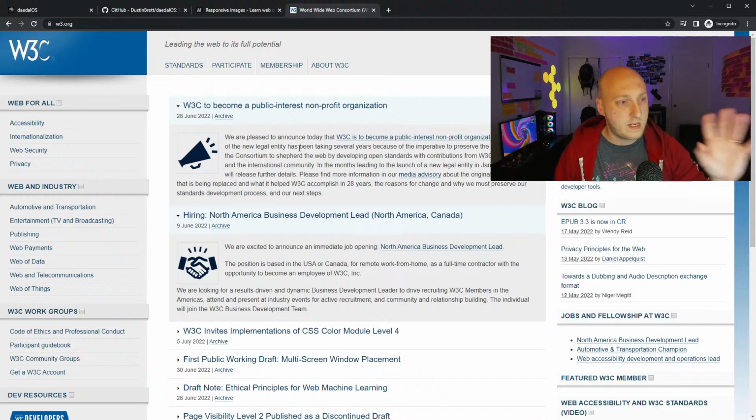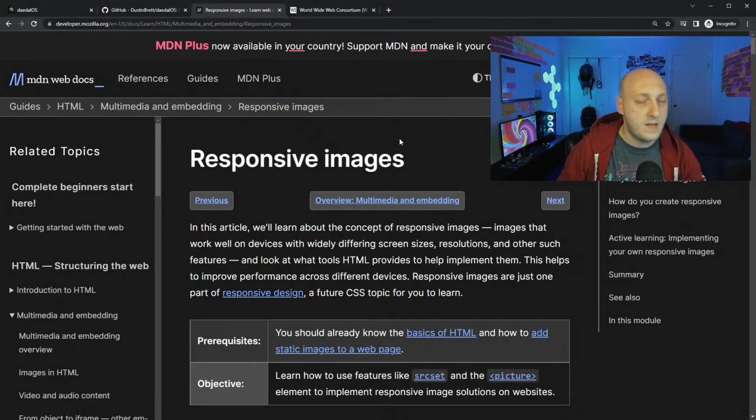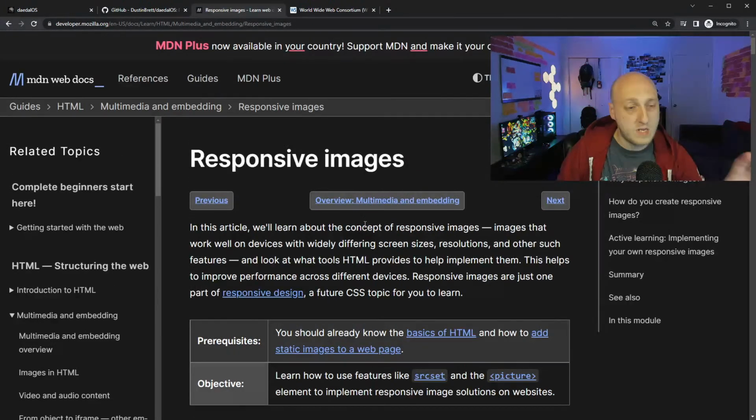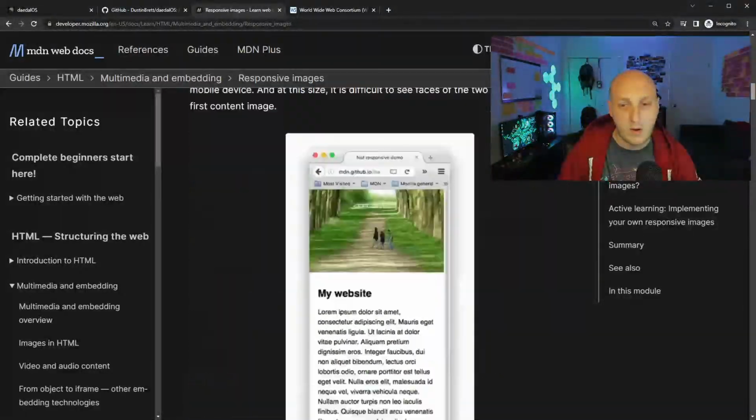They have some specs here, the specifications that the browsers go off of. So the browser maker will actually say, okay, well, what does W3 say that this should work like? And then they kind of improvise and do their own thing. I mean, that's my understanding of it. There's actually a lot more going on there. But anyways, this page right here, responsive images on MDN, has a lot of information. You see here, this goes in, and there's a ton of links that go into more depth about it.